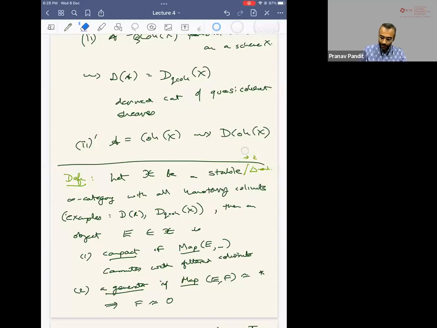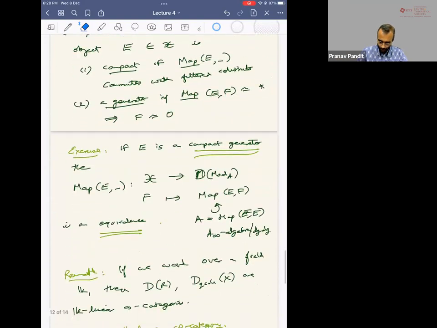So the homotopy category of any stable infinity category is triangulated. And that's the reason why stable infinity categories are important. But triangulated categories are kind of deficient because being triangulated is an extra structure on a category, but being stable is a property. I just defined the property of an infinity category to be stable, which makes it nice in many ways because you don't have to prescribe what the triangles are. They're characterized by a universal property, namely being a pushout square. So that makes everything much nicer.